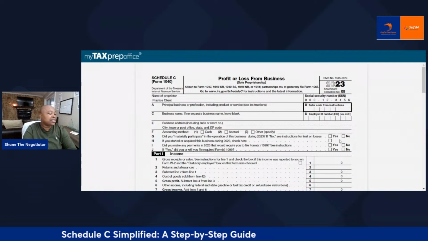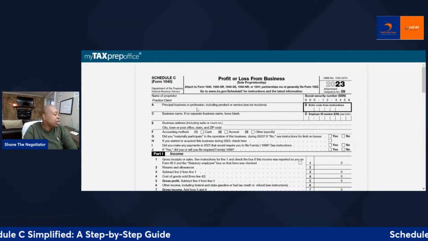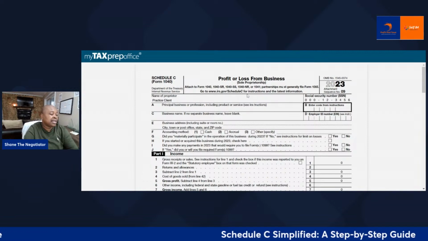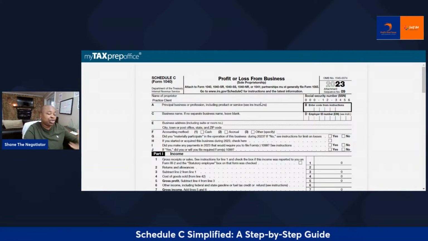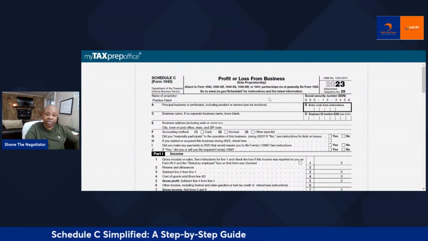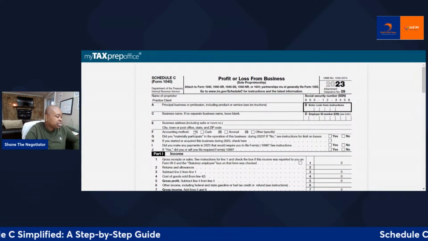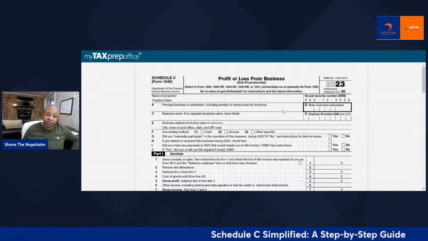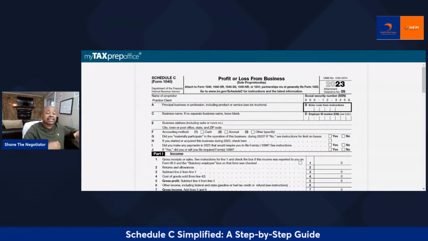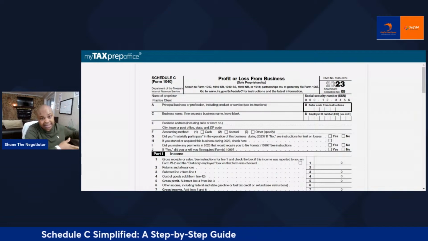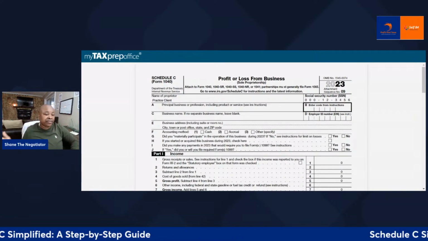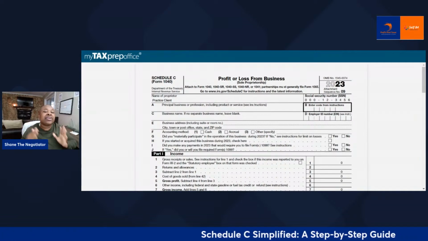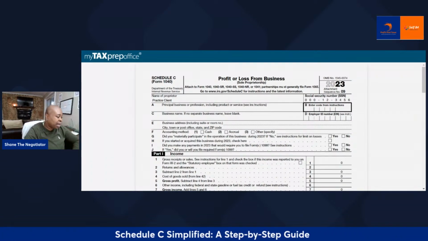Okay. So let's go through the line by line explanation. So here's a Schedule C, profit or loss from business. And I said sole proprietor. Remember, that name sole proprietor also refers to single member LLCs. So this is the 2023 form because that is the filing season that we're in right now. Even though it's 2024, when we file our taxes, we're filing taxes for 2023. So whatever year you end up watching this in the future, it'll apply to whatever tax season that we're in, and the year that you're filing your taxes.